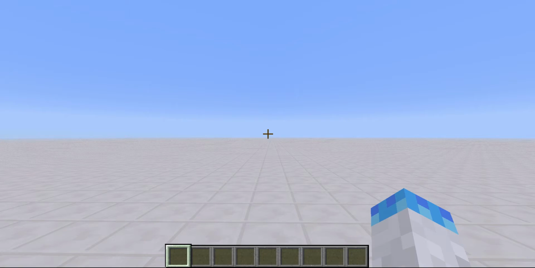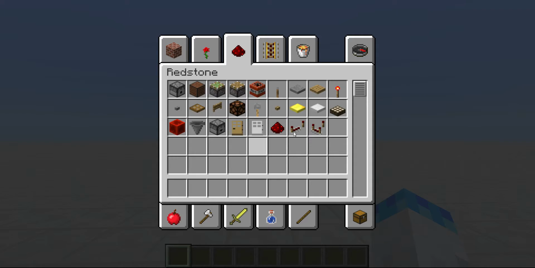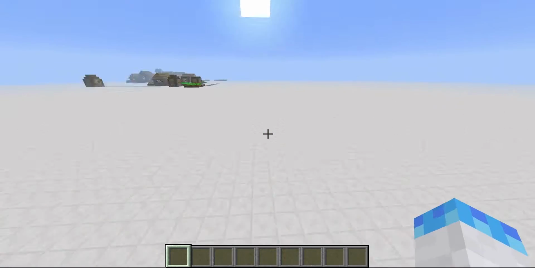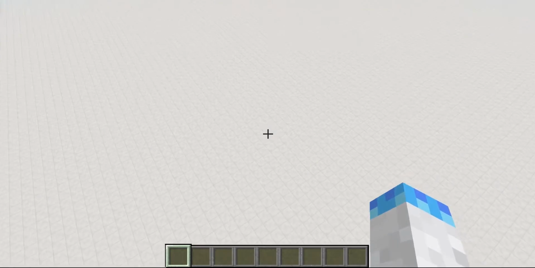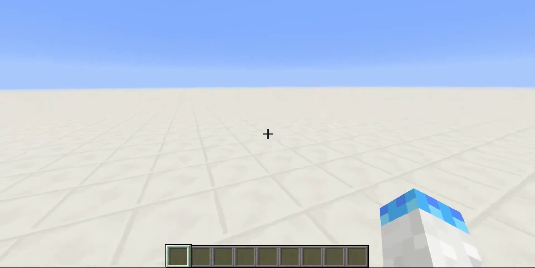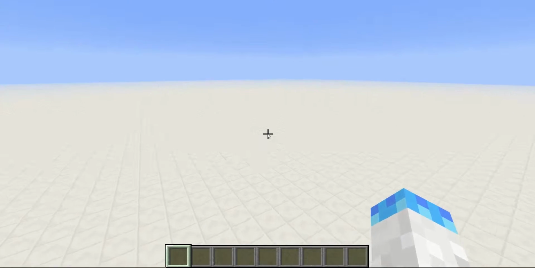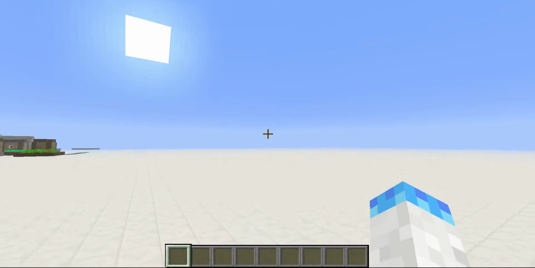Hello everybody, it's Minecraft Guy 105 here, and today I'm going to be doing redstone lessons. As you can see, there's the redstone tab there. I guess this will be like a series of redstone things, but this episode is part 1, and this episode is pretty much for complete noobs.